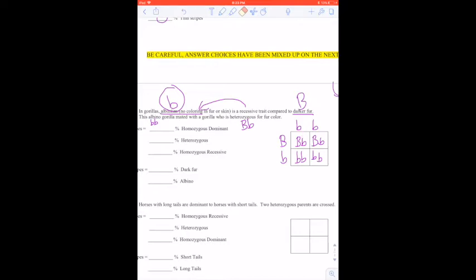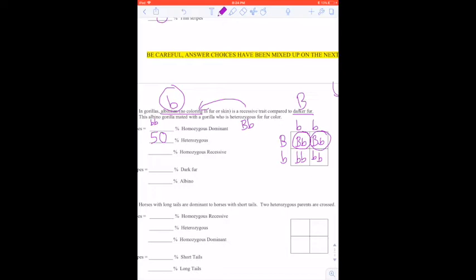So now that we have the box filled out, we can go over to the percentages for the genotypes. I like to look at the box itself instead of focusing on the percentages over there. So I'm going to look here and see what would I call this. I see a capital and a lowercase, so I'm going to call that different. And the word for different is heterozygous. I have two boxes that are heterozygous, so I'm going to put 50%, since it's 25% for each box. 25 and 25 is 50.